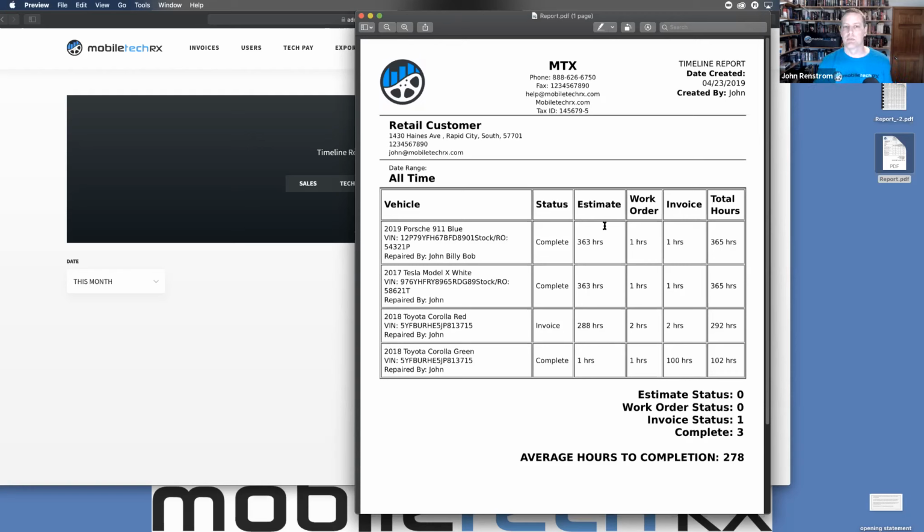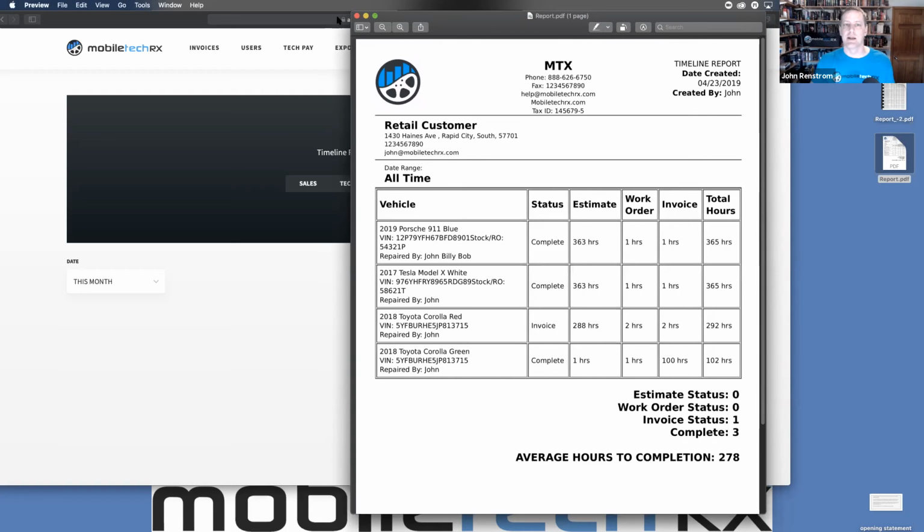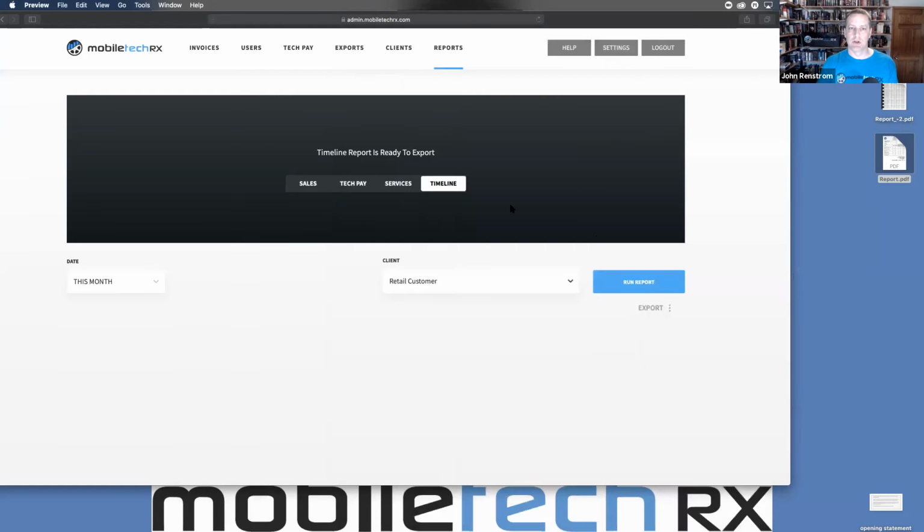There are some more refinements coming to this to make it a little more thorough, but you have the repaired by tech, and it is supposed to have the estimated by. So you're going to be able to run all of that. Like I said, I didn't even know if this was going to pop up because this is being added to and worked on actively right now. But I did want to show you guys, it's a really neat report that we just got set up.